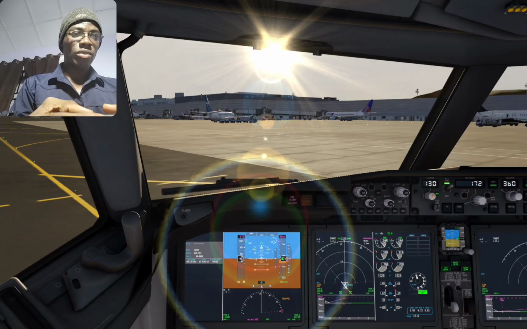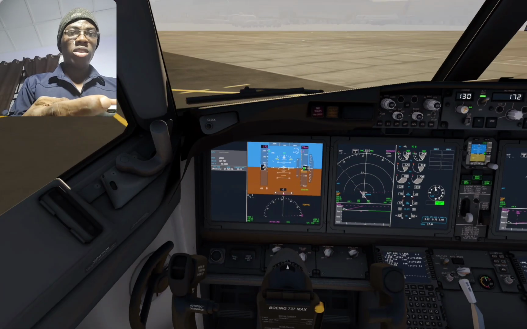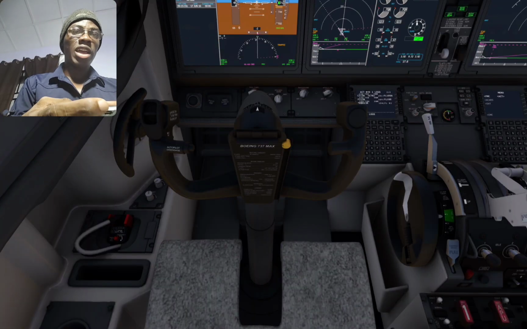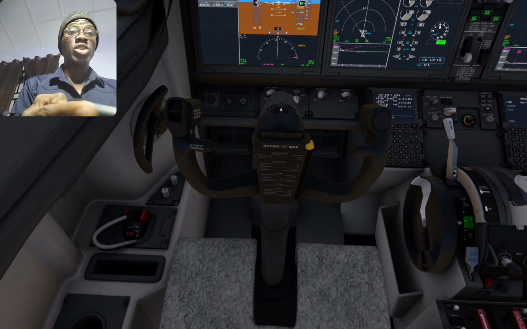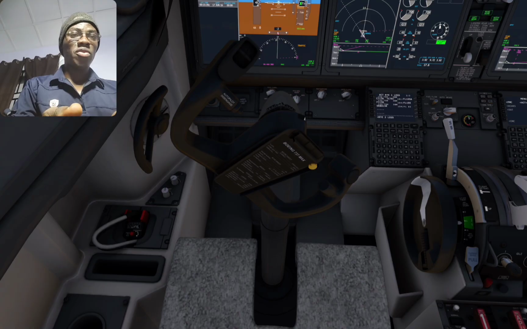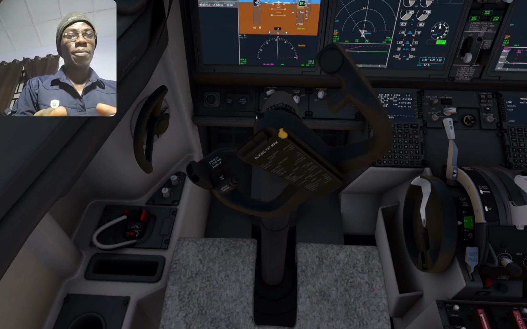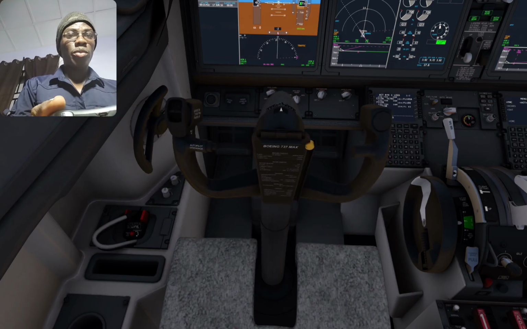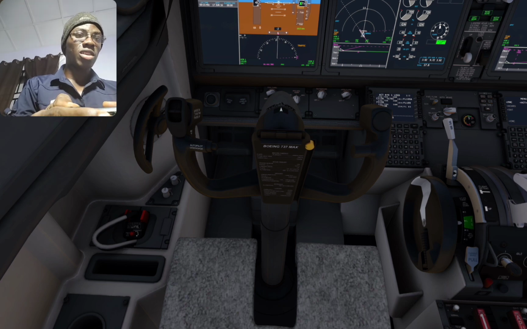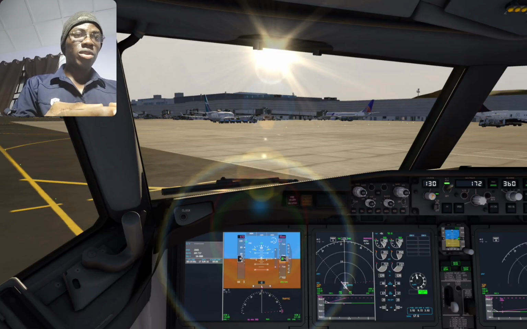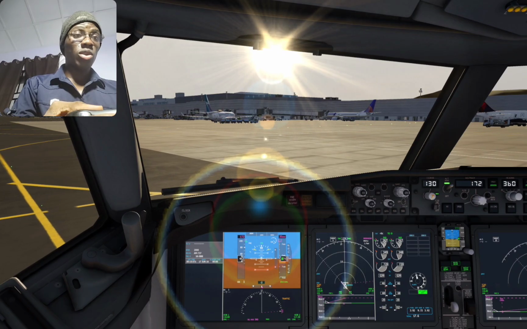So let's do that. Alright, so before taxiing away, we have to do our flight controls check. Trust me, this is very essential. Sometimes you think this thing is working and it is not, so you have to check. Alright, full left, sorry, full right, full left, full up, full down, rudders to the left, rudders to the right. Fantastic. So now we can actually taxi away. So I'm going to add a little bit of speed and we can get off the runway, and we can get off to the runway now.